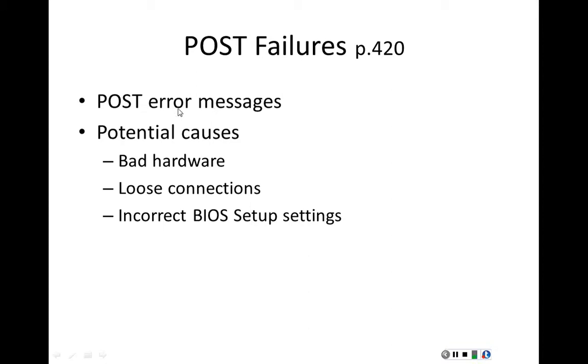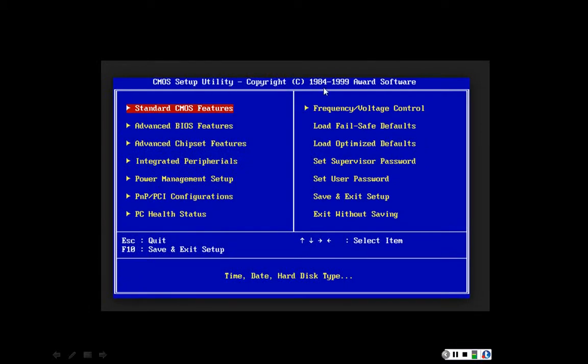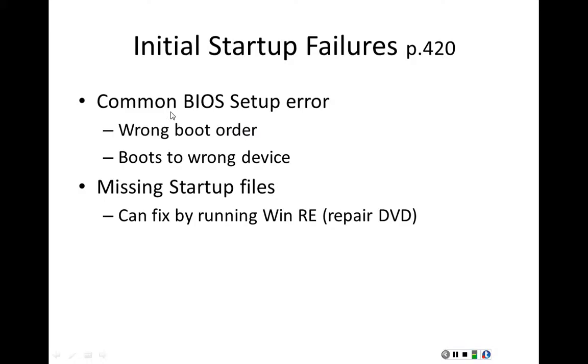And the reason you get a post error message, it could be because you really have a bad hard disk, or it could be there's just a poor connection to the hard disk, or it could be that there are incorrect BIOS setup settings. Now, you recall what the BIOS setup is. The BIOS setup allows you to set the time and the date and the boot order to identify where it's going to boot from. And a common BIOS setup error is that the wrong boot order is set.